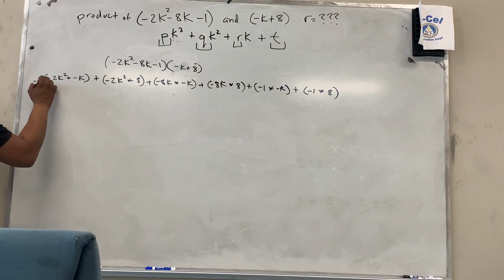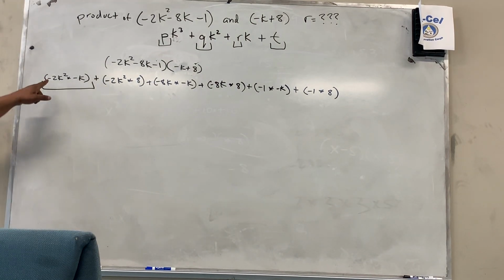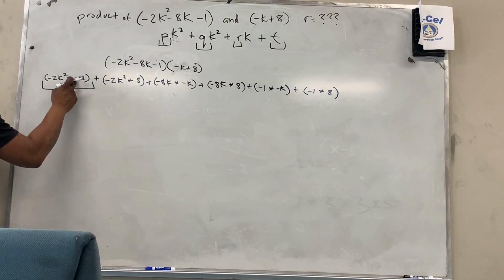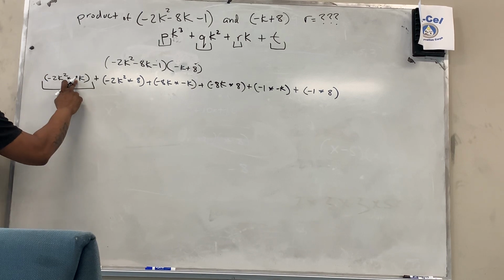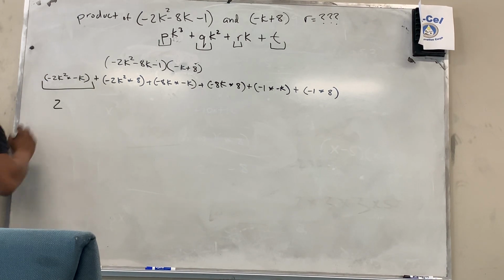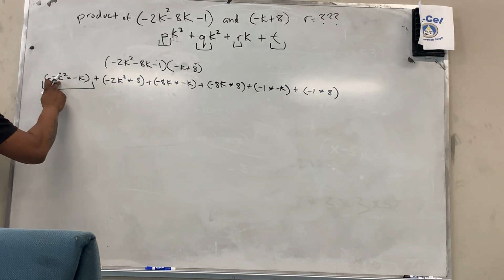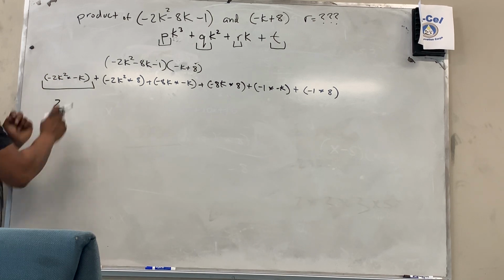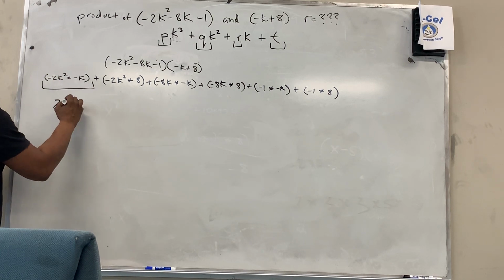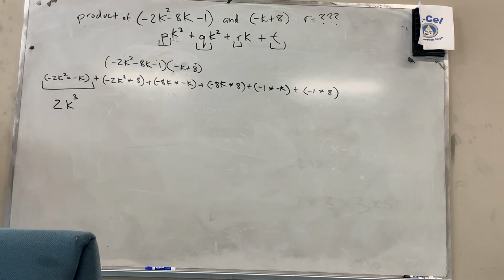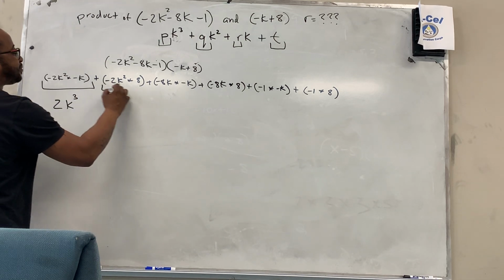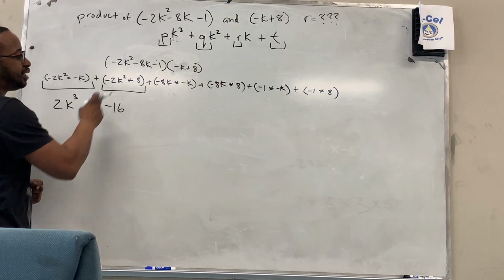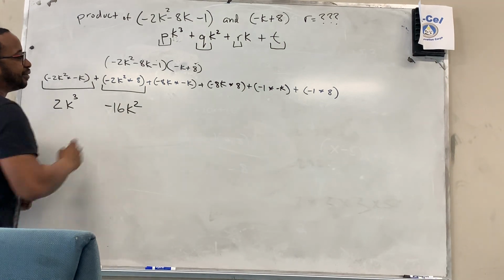Now we can start calculating these. So now we have minus 2 times minus 2k squared times minus k. So this is basically an invisible one. So minus 2 times minus 1 is going to be 2. Then you have k squared times k. So I have k times another k. That's going to make that k to the third. Okay? Here, minus 2 times positive 8. It's going to be minus 16. There's no other k's, it's the k squared, bring it down.